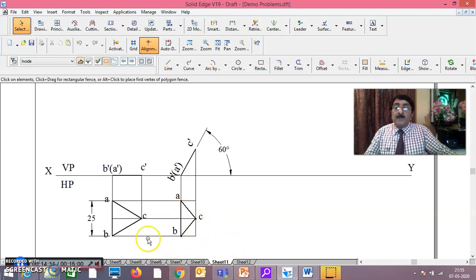This triangular lamina appears smaller. Here, it is actually the true length. That is why this entire thing was seen in its true length here. But here, since it is 60 degrees to HP, AB is on HP, so AB will be in true length and BC and AC would have lost true length because they are inclined. Now, when you're looking from the top, this looks smaller.